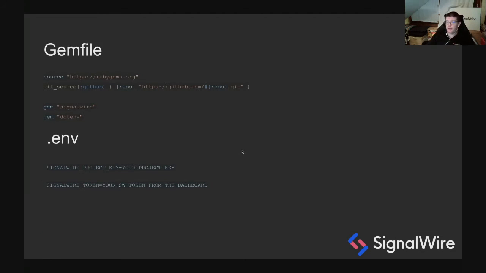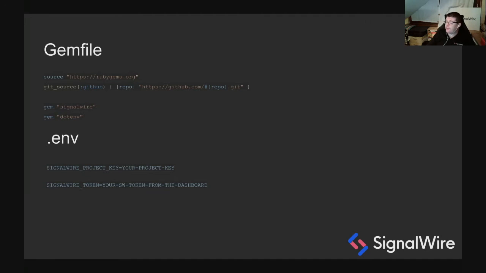First of all, since we're talking about Ruby, we'll need to add a quick Gemfile to the project, and we'll also need to add an env file. The required gem is SignalWire, which you can just stick in as signalwire. I've added the dotenv gem because I very much like using dotenv to manage my variables for an application, even a simple app like this.